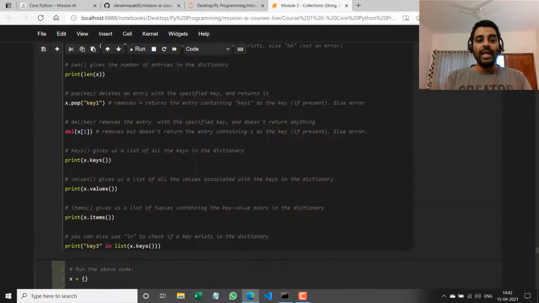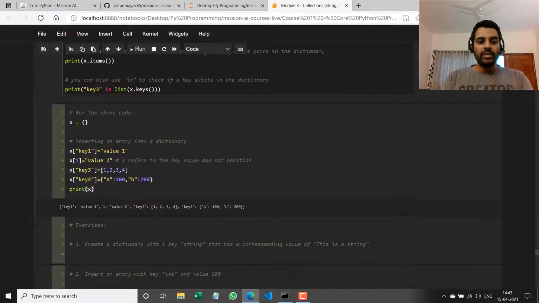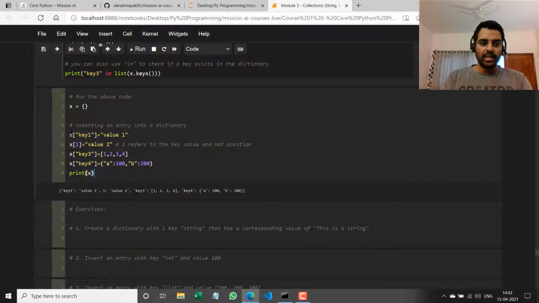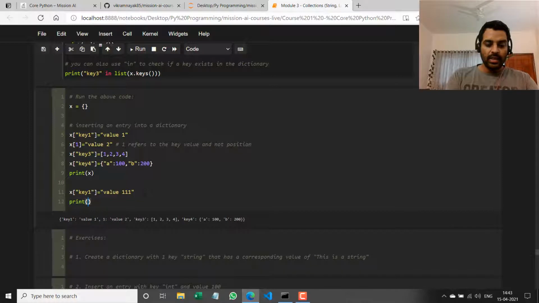Now, if I wanted to edit that, I would just run the exact same kind of statement again. So now let's say I want to change the value corresponding to key 1 from value 1 to value 111. Okay, and then I'll print x again, x being the dictionary.